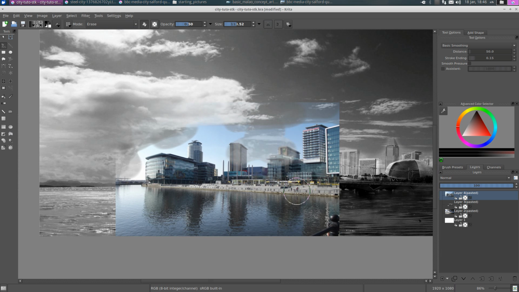Whoops, a bit too much. Again, this is done with the mouse, but if you want to be a bit more comfortable, you can use the lasso tool. And another possibility is to use a tablet, which is way better. But for the moment, for this tutorial, it just works fine.